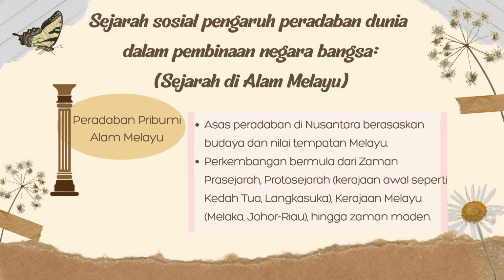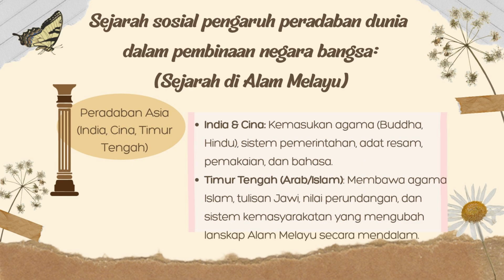Now, let's move on to the second point. Peradaban Asia, contoh India, China, Timur Tengah. Now, let's focus on India dan China. Kemasukan agama Buddha, Hindu, sistem pemerintahan, adat resam, pemakaian dan bahasa. Okay. Now, this is the second layer. The second layer is the influence of other Asian civilizations, peradaban Asia, particularly India and China.